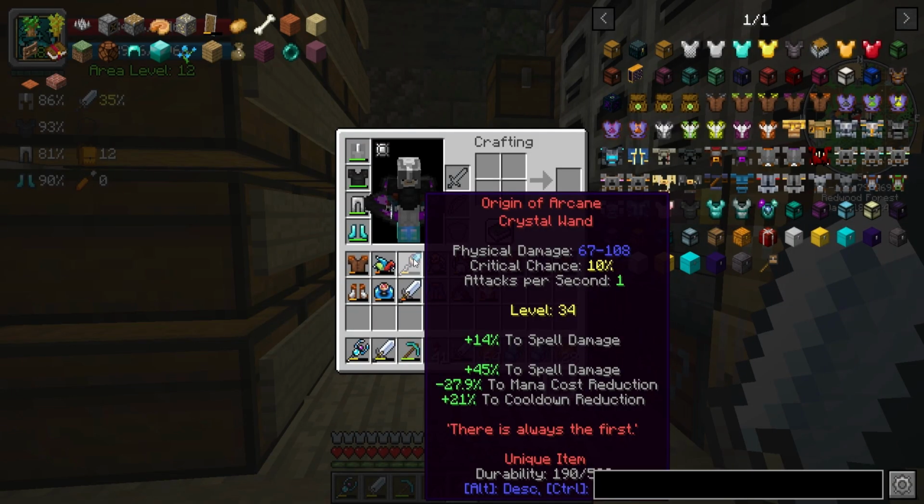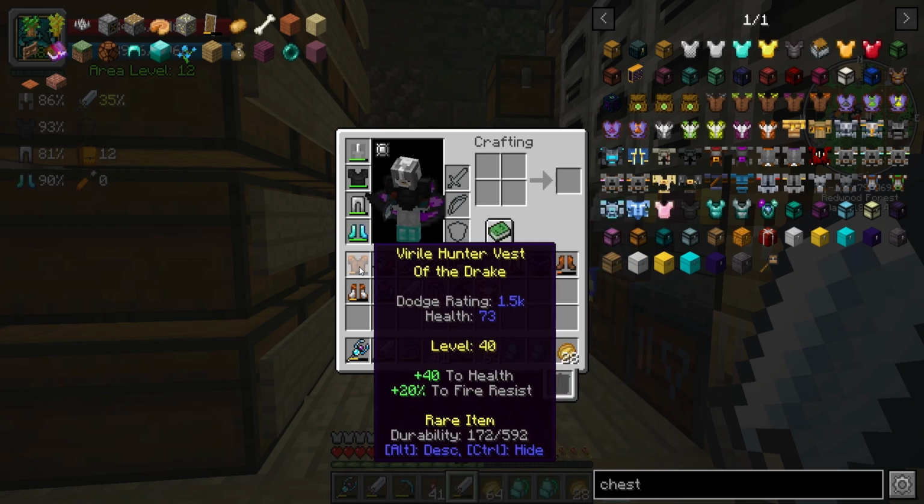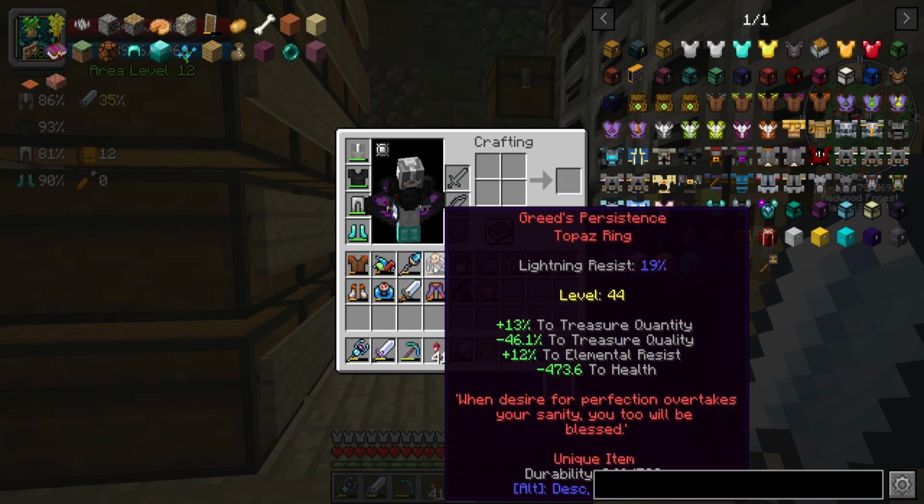All right, we got the Origin of Arcane Crystal one. That's not bad. It's level 34. We got another Jester's. Where's the other one? Greaves Persistence Topaz. That's pretty cool. 44. Ooh, look at that. Plus 13% to treasure quantity. Minus 41% to treasure quality. Ooh, that's not good. Minus 473 to health. That is insane.